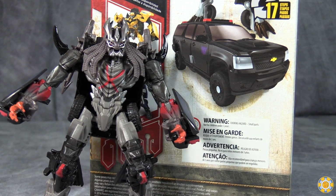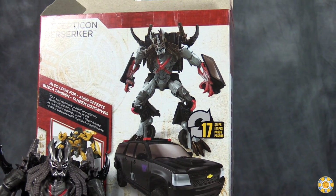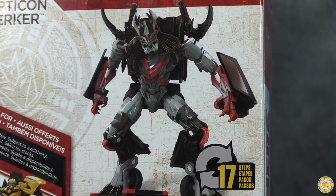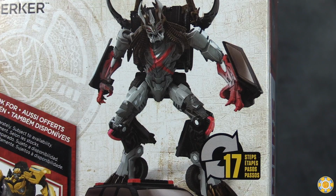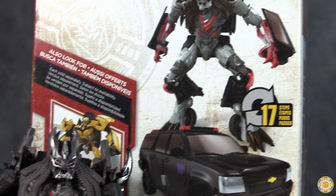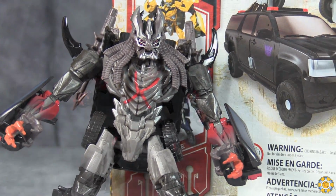So as I just mentioned, the paint, I think, is too dark, and that's because the picture that they used for the box art has a lot lighter grays on it than the toy does. That might just be because of the flash photography used for the figure or Photoshop, but I think that this paint works a lot better than what we got in the figure.